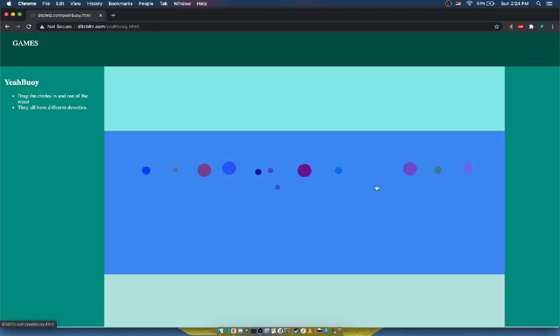And then this is Yaboy, or Yabooey. And these are just balls of different densities. So like this one I think is water based, as if the orb was made of water. Or, well, that was weird. Maybe not.